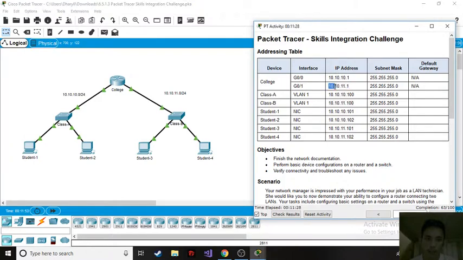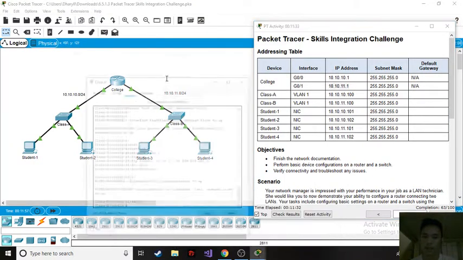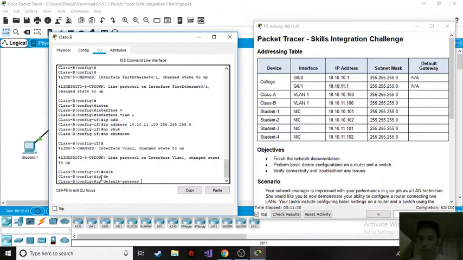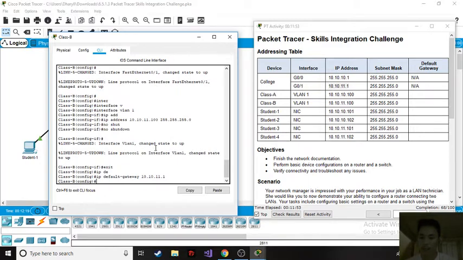So this is our default gateway that we should assign. So go to ip default-gateway, and then we're going to set the IP default gateway address. We will not include the subnet mask since we're just assigning a default IP address. So it should be okay. Then exit.